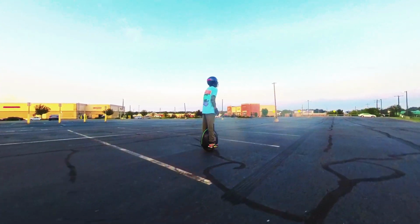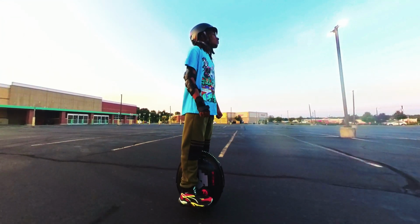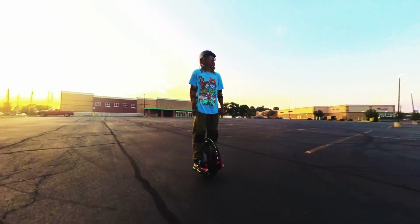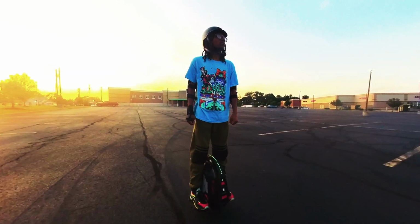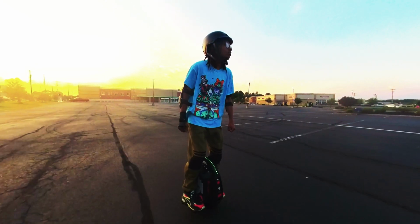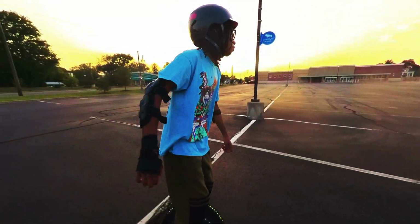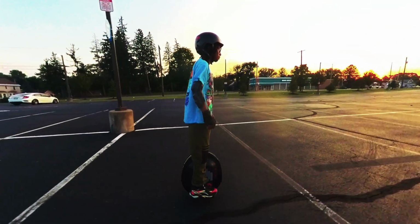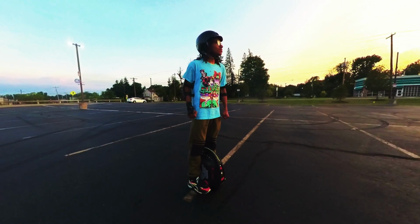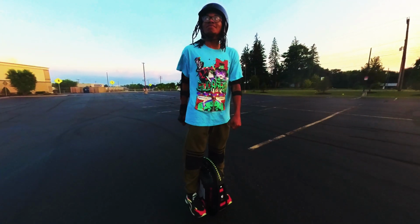So the whole time he's riding that Z10, yeah, he's getting it down, he's getting comfortable, but it's still a step in, I wouldn't say the wrong direction, but not the direction he needed to go to actually master EUC riding. So I told him when he got back, the plan was to transition him out of that wheel into a real full-fledged 2.5. The Tesla technically has a 2.5, so that's why I say 2.5 size tire EUC, which is also much lighter than the Z10, because right now his Tesla only has one battery in it, which makes it easier for him to control and easier to stop.